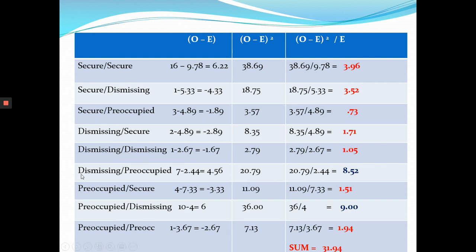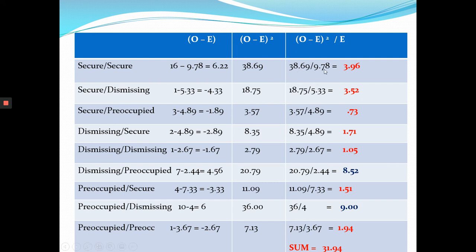And they actually link towards the same direction. The 9 is preoccupied partner number 1, dismissing partner number 2. And guess what? The 8.52 is just the opposite. Partner number 1 dismissing, partner number 2 preoccupied. So there's something here about the dismissing preoccupied that's really driving this. Let's look at the direction first. There are more dismissing preoccupied couples than we expected here, and the same here: there were more preoccupied dismissing couples than we expected. So dismissing preoccupied pairings seem to be really pushing the chi-square.